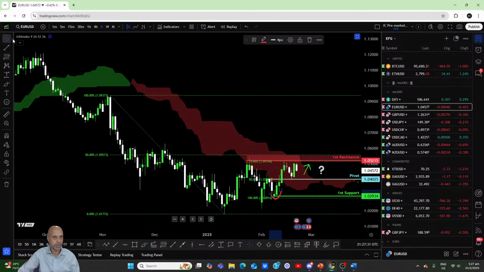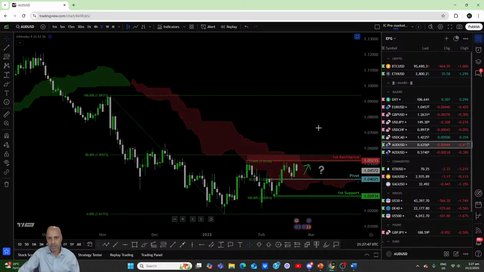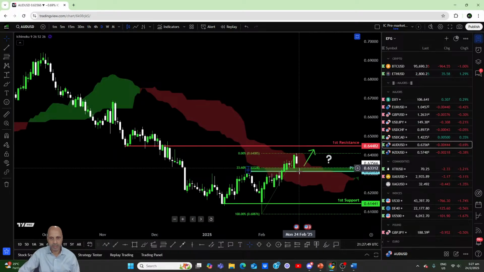So look, once again, similar to the Aussie, we are looking for a potential bullish bounce for the euro. Should it drop all the way down towards the pivot, this is where we can expect it to stabilize and perhaps make a potential bullish reversal and make another run towards the first resistance at 1.0521. So similarly to the Aussie, we're looking for a slightly deeper pullback where each of these currency pairs could stabilize at their respective pivots and make a potential bullish reversal to resume the uptrend.